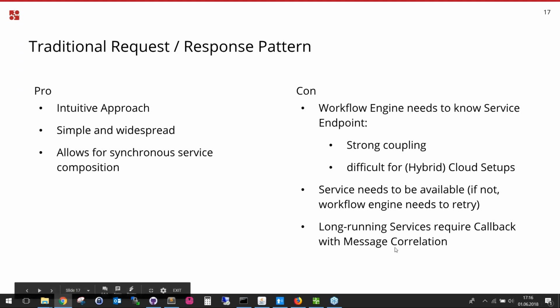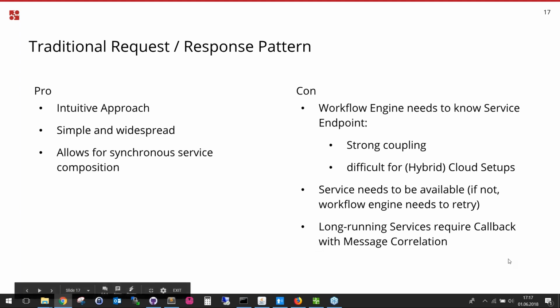What's also a problem here is that the services need to be available. So they need to be up and running. They need to have the capacity to actually process those requests. If not, the workflow engine will retry, which might be an unintended behavior, which puts even more pressure on the service, for example. So that might be a problem. And also, especially in the media industry, for example, we heard of long-running services, for example, for encoding video files, things like that. Those cannot be called completely synchronously. So we have an asynchronous situation here where the services might call back the workflow engine, which then requires a message correlation, which of course adds complexity.